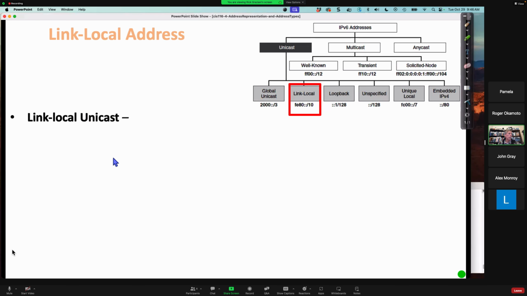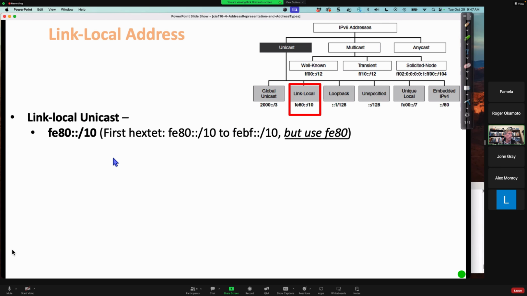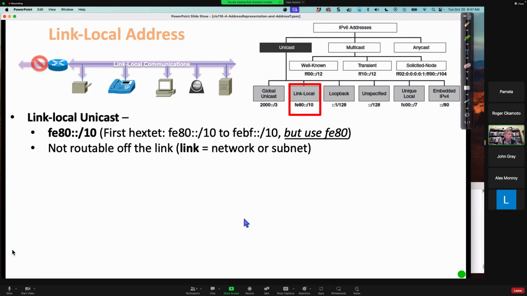link local address. Let's talk a little bit about that because this is important. This is an address starting with FE80. It can start with FE80 to FEBF. It has to do with the first 10 bits. I'll talk about that in a moment. But you'll always see it as FE80, and you should always use FE80 if you statically configure it. Why would you statically configure a link local address? Rick, I don't even know what a link local address is. We can have a special class lecture on link local.